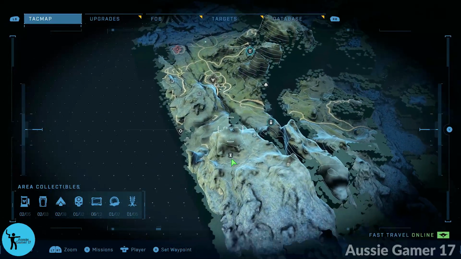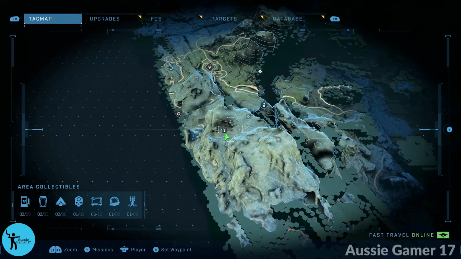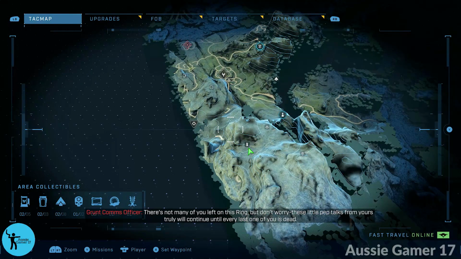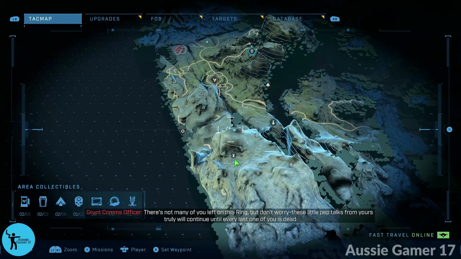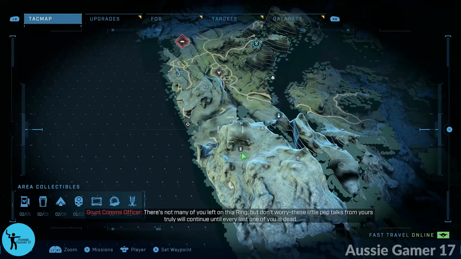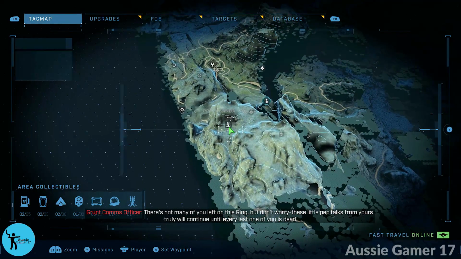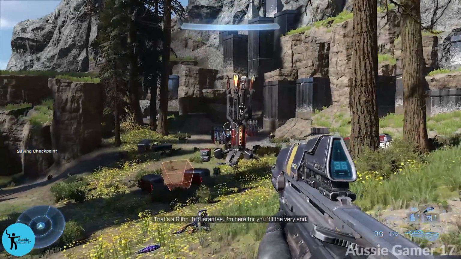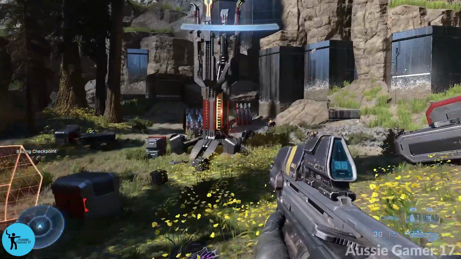Alright, guys, there's no real easy place to get this next collectible. It is a propaganda tower, so I'm just going to place it here in the video. I think the last thing I put in the video was this artifact, so it's a fair way south. You're going to have to go over this big mountain, find your way to this area of the map, and find a propaganda tower.